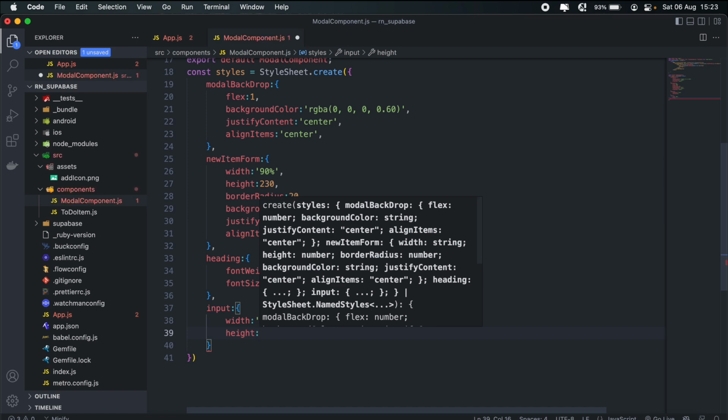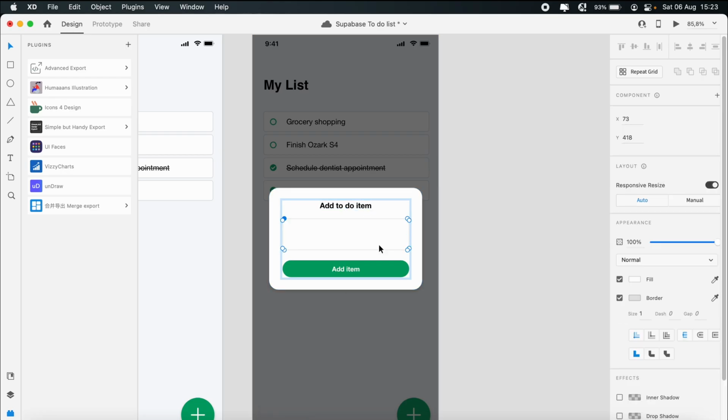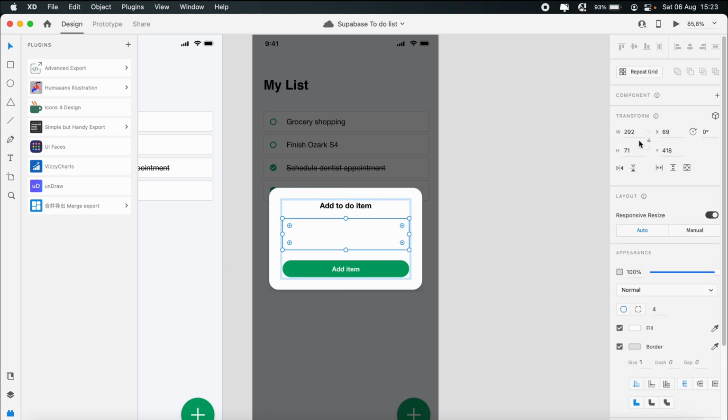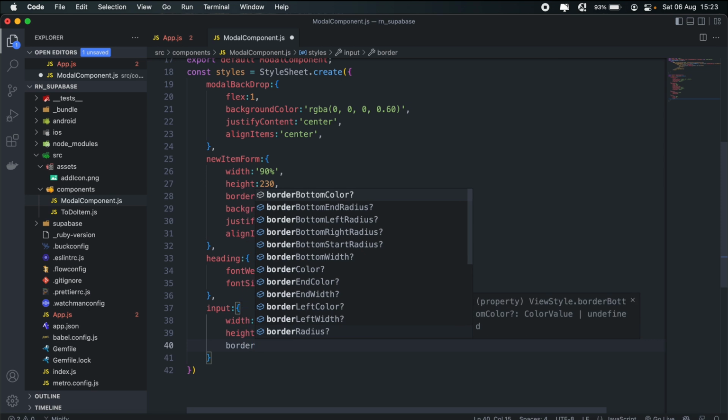Height will be 71, if I'm not mistaken. Yes, that's correct. And then give it a border.